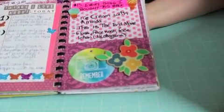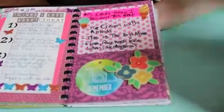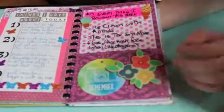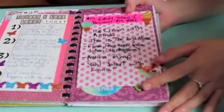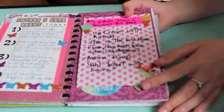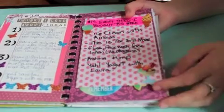This is where I use my new neon washi tape. And then again here, these are just some random things I want to get rid of, some stickers. So this comes out and it says number 15, everything I bought this week. So ice cream with Amanda, this is the end movie, floss, face wash, lotion, stuff like that.